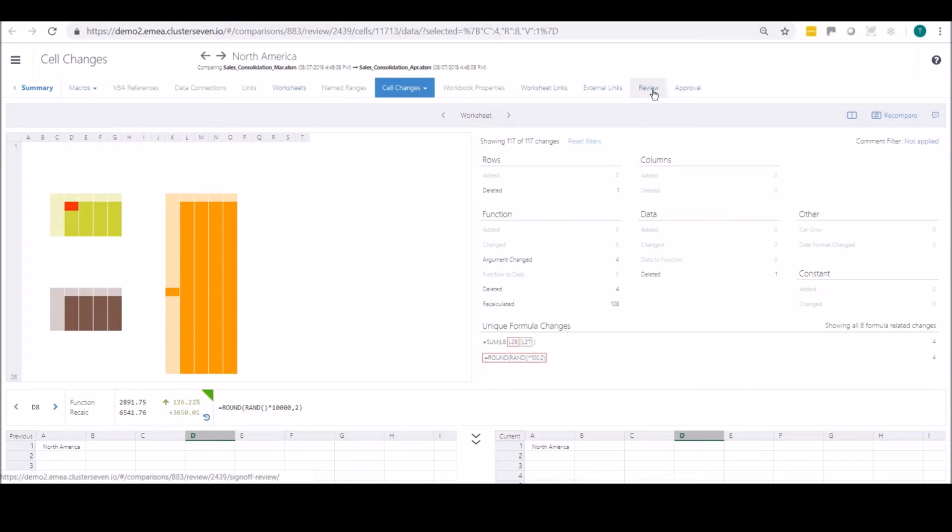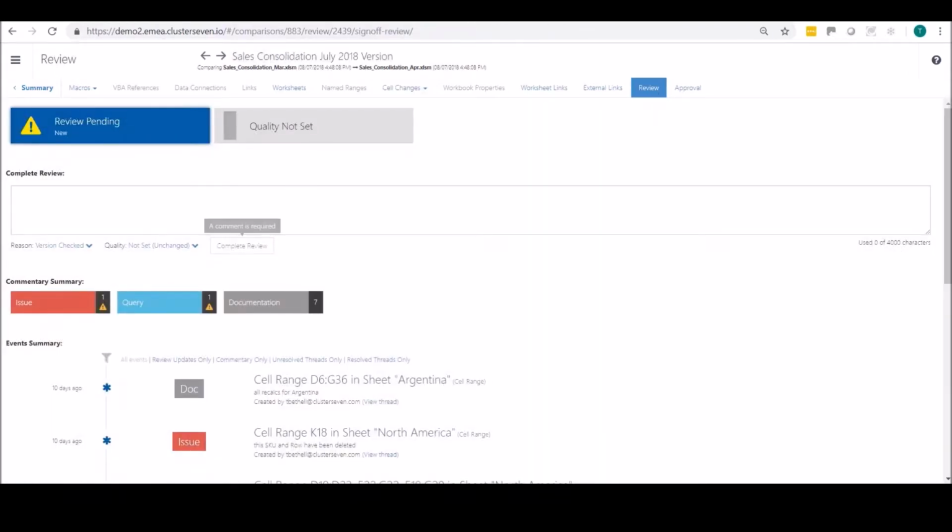A summary of all those comments and changes are made within this review section here, and I can look at whether I'm looking at the reviews and what summary I've got, and I can apply filters to that as I wish. Once I've completed a review, I can mark a commentary on that and actually hand it off to approval if required. This is ideal for doing internal reviews between internal teams, or indeed using it externally with clients as well.